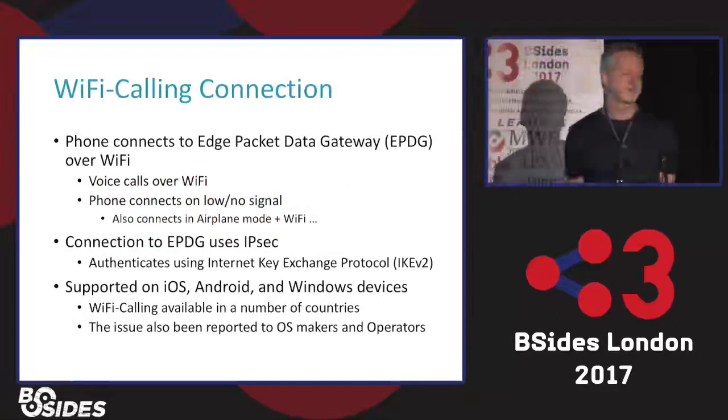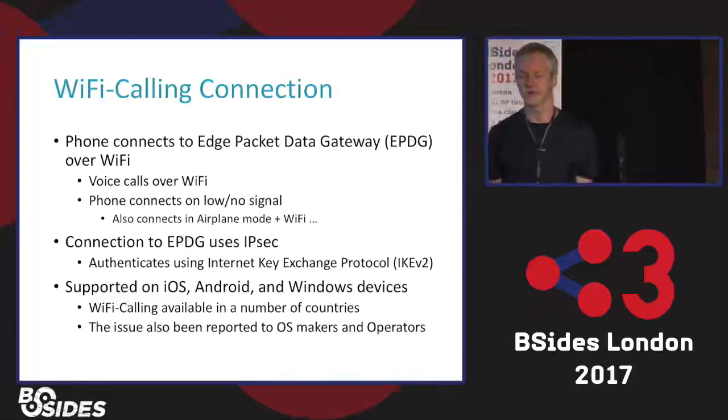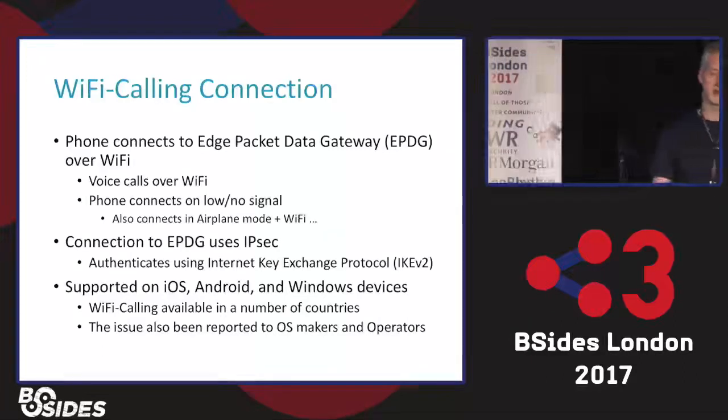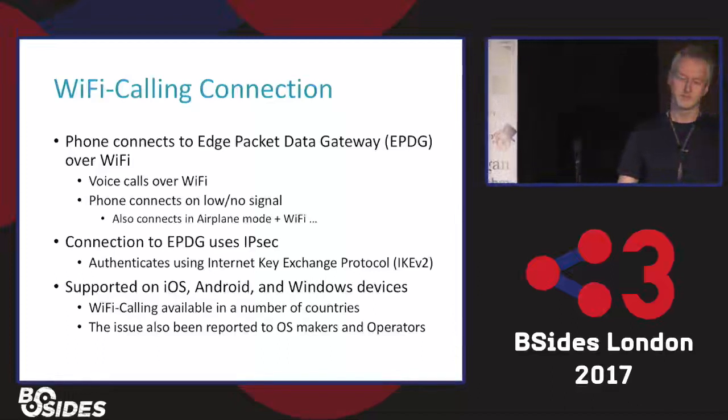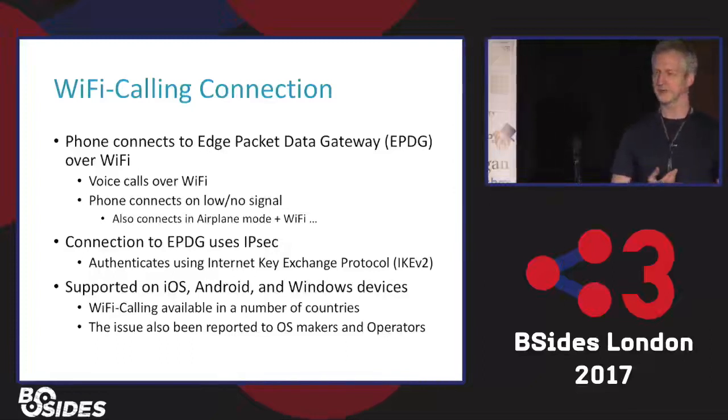And then we've got the Wi-Fi calling connection. So what happens here is the phone can connect to Wi-Fi however it likes, at home or through work or an operator-run access point. And what happens is the voice calls are rerouted. In iOS, for example, you just flip it on in the preferences, and in the normal telephone app, you wouldn't know the difference unless you look at the top and it says Wi-Fi calling enabled.